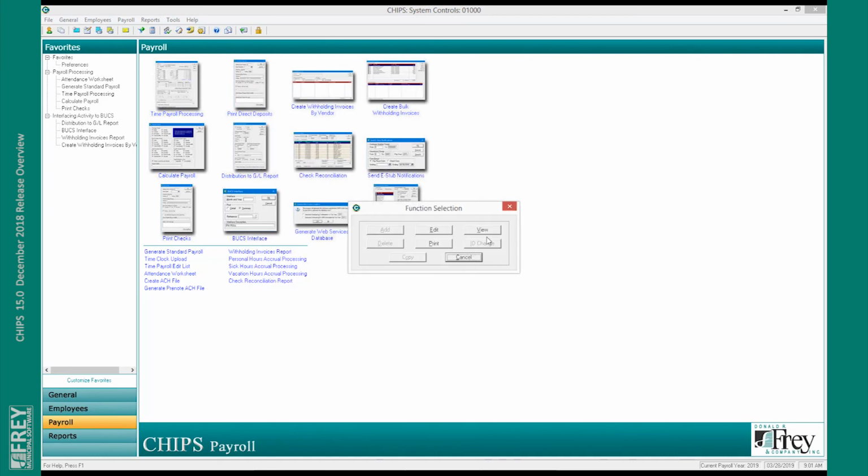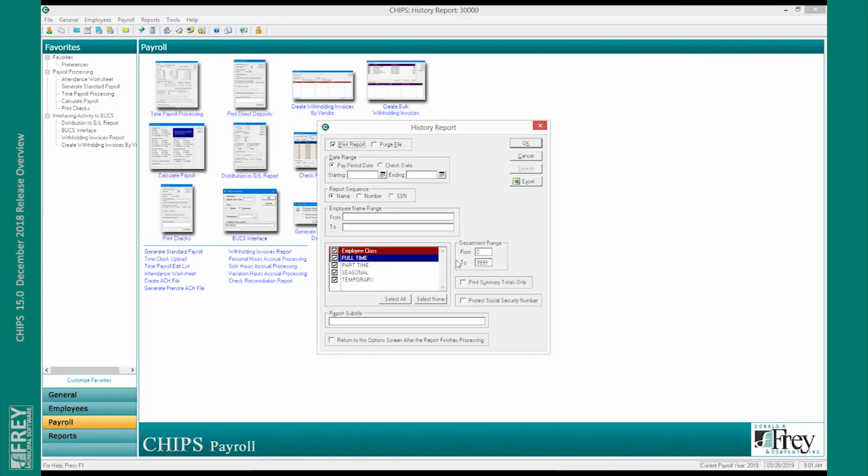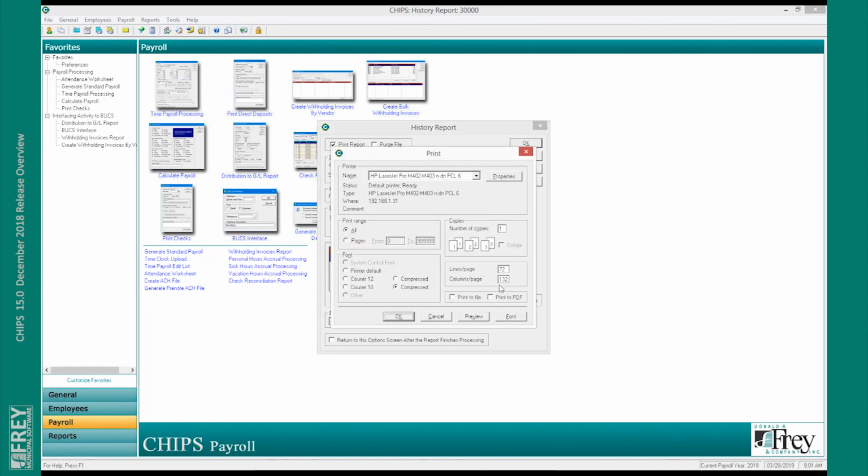Also, with a lot of the reporting options in the system, there is a new option. So pretty much any report that can print out, there's an additional option when you get to the print selection window, where you normally would choose the printer or OK to print it or to preview it. There's an additional option on this screen to print to a PDF.